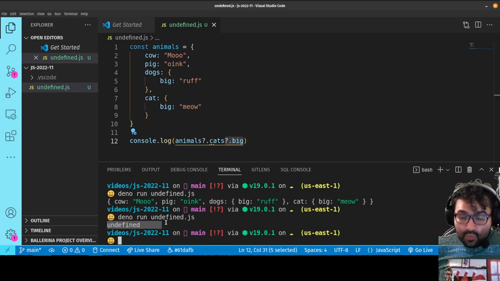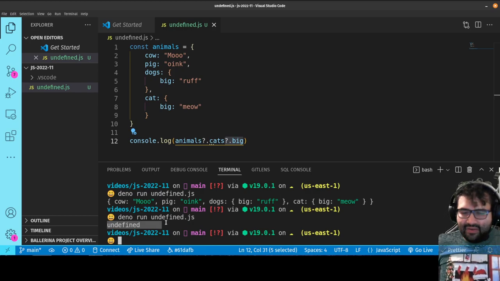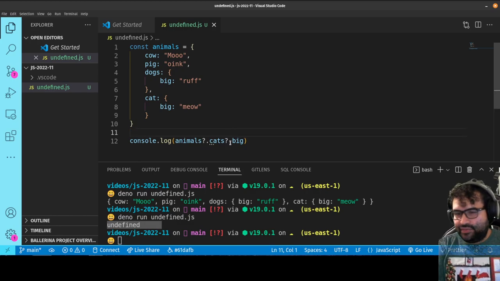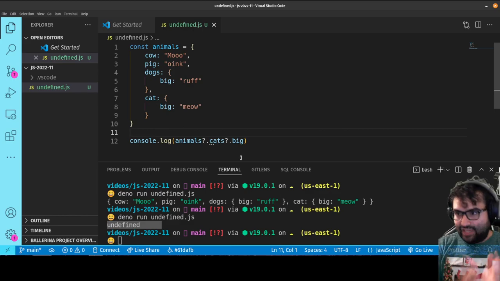Another reason why you would use optional chaining is, let's say you're getting data from an API. There's like 100 objects you're looping over, and there's a property that sometimes just isn't there. It's in 99 of 100 objects, but in one object that property doesn't exist. Instead of creating a whole bunch of if statements, trying to say, well, if the property exists, then do this, just so you can handle that one item that doesn't have the property, you can use optional chaining in that situation to make your life easier for that one oddball object in the array that doesn't have this property.